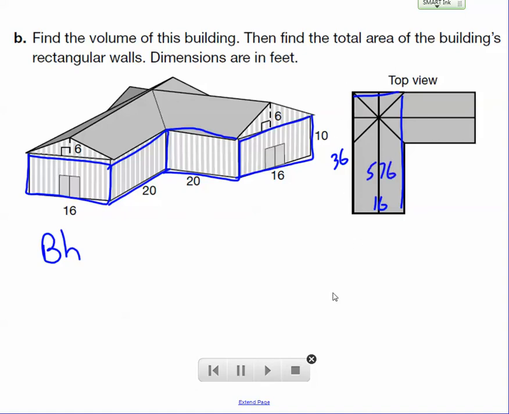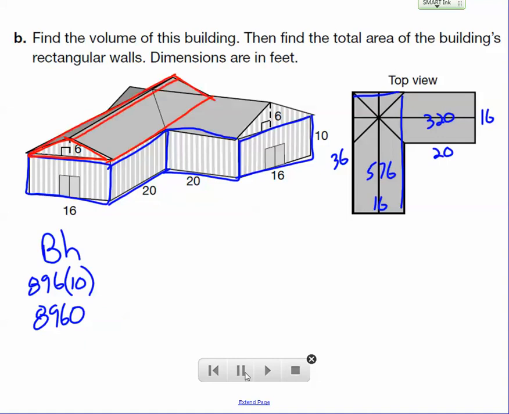It's 36 high and 16 wide for area 576. And then we got this rectangle over here that's 20 by 16, and that's 320. So the total area between them would be 896, and the height of the walls is 10. So the area of the base is 896. That was kind of tough to figure out, and the height of the prism is 10. So that's 8,960 cubic feet. All right, so we're not done yet because we've also got a roof on this thing. I'm going to look at this like I've got this triangular prism right here.